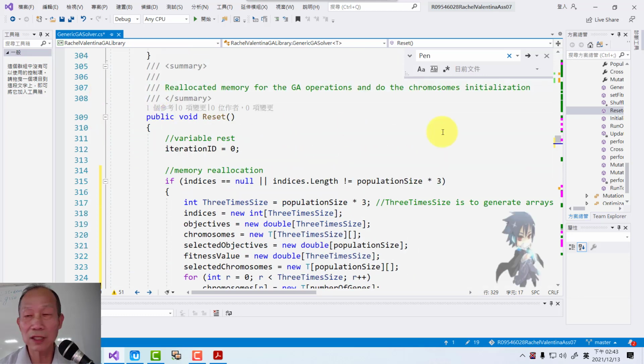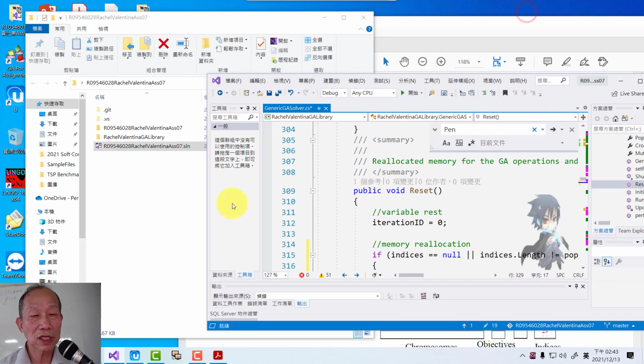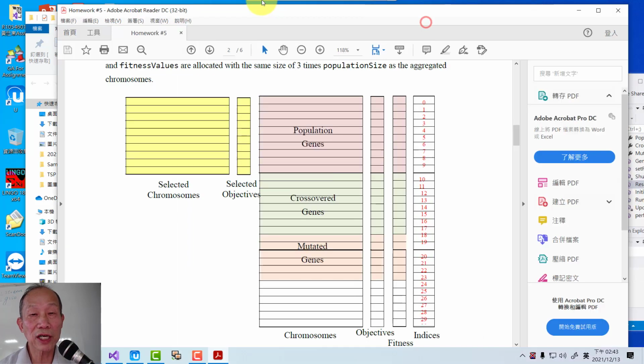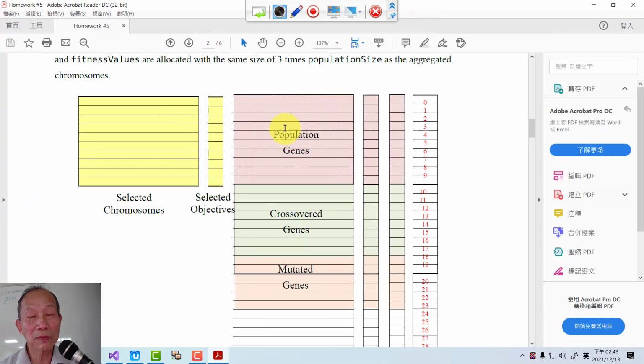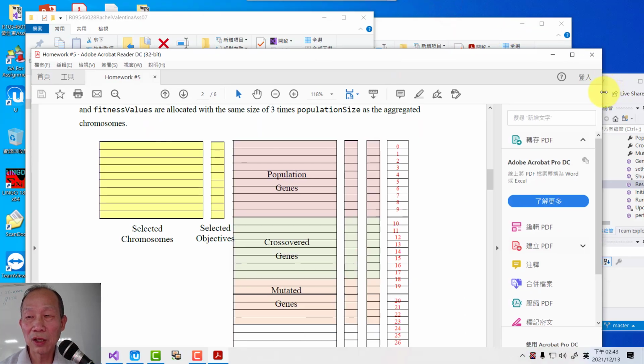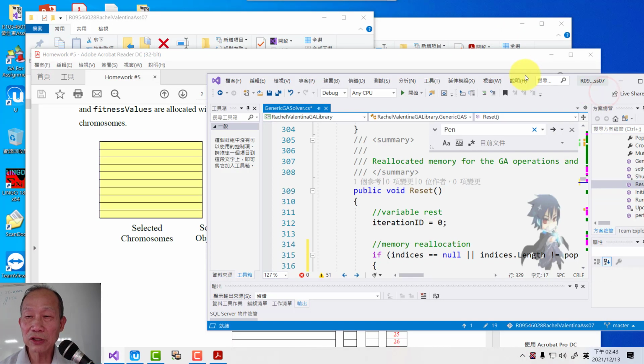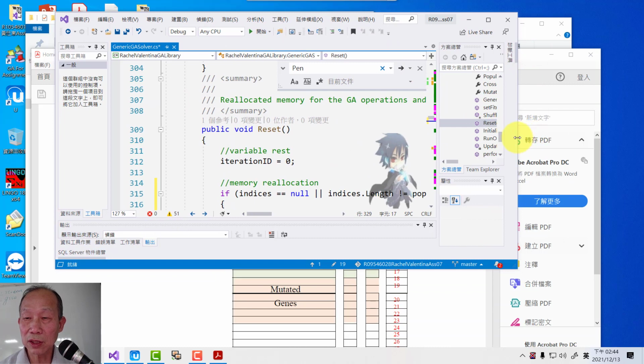So that's reset. And if you look into the data memory, all this data is population size dependent, so we need to reallocate memory for it. Okay, so let us take a look at the GA operation. That should be the run one iteration here.